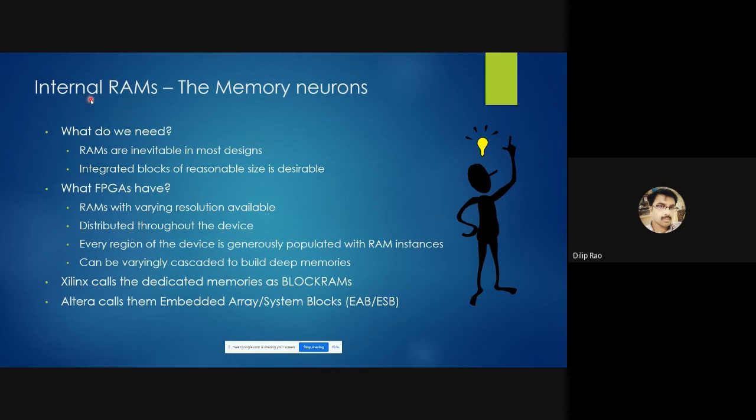So, internal RAMs. The current day SOCs and the current day ASICs, I'm sure you might have gone through the previous presentation in the same forum where the complexities of SoC design were discussed. The current day SOCs and ASICs come with a lot of complex requirements for memories. The memories are very essential for the system to function. They are not only deep but also dense, and there are also various types and technologies.